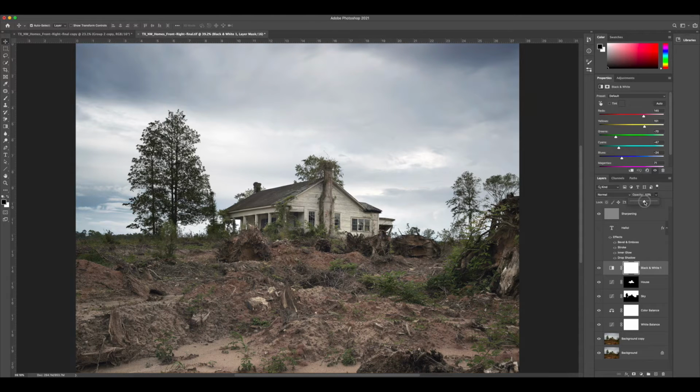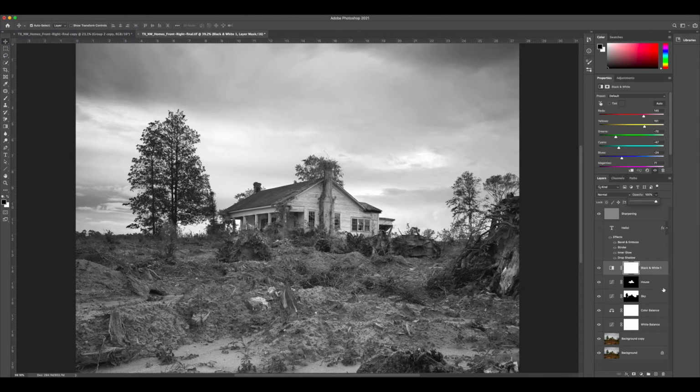Here that has the effect on the black and white layer of just removing saturation. If we totally desaturate that layer or make it totally transparent, we can see all the way through it. And if we turn it all the way up, we can see it blocks out the layers below it and you can see the black and white.